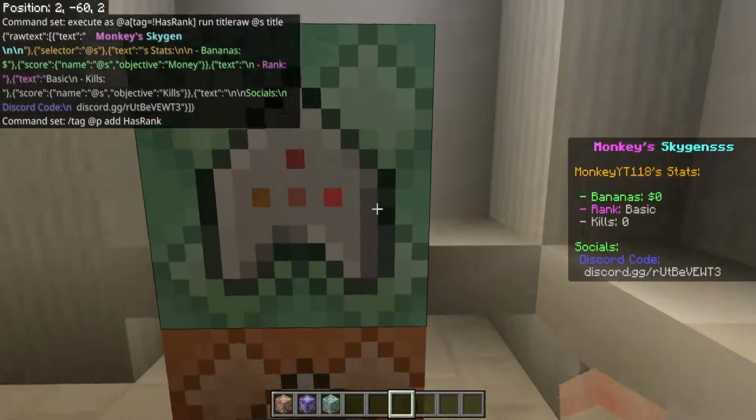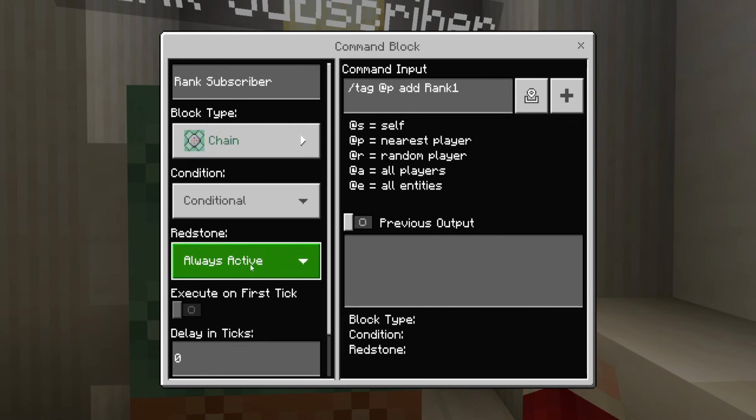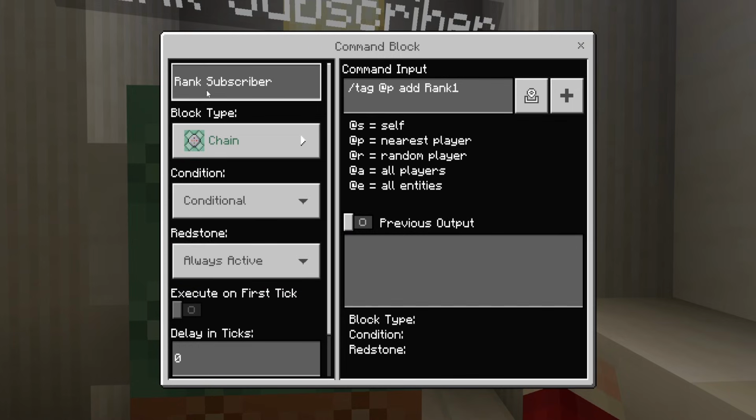Now the next thing you want to add is the rank. So we're going to name it rank 1 as our first rank that we have added into the game. So put this on chain, conditional, always active, and then we're going to do rank subscriber. So we're going to make it a subscriber rank. So /tag @p add rank 1.